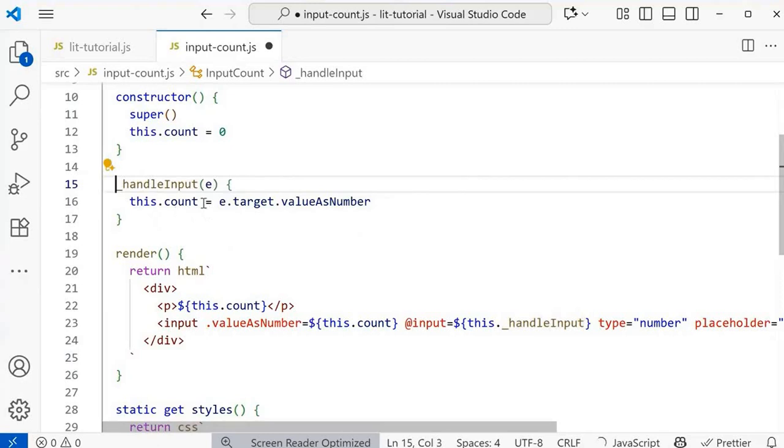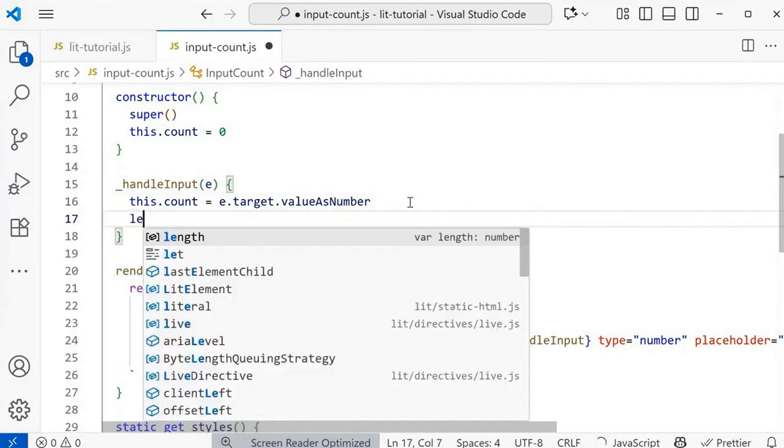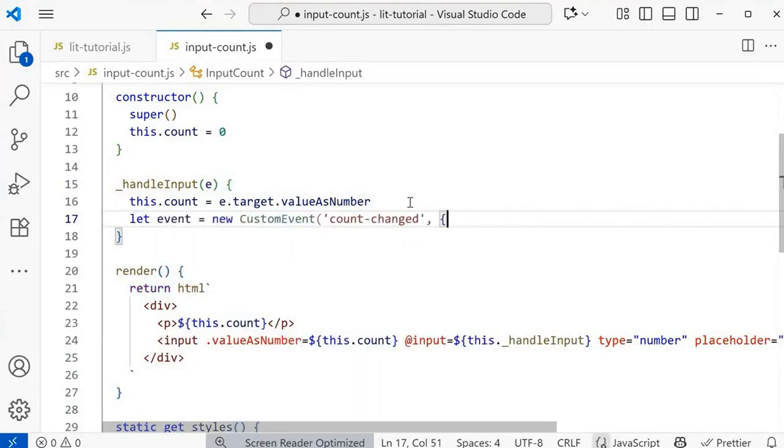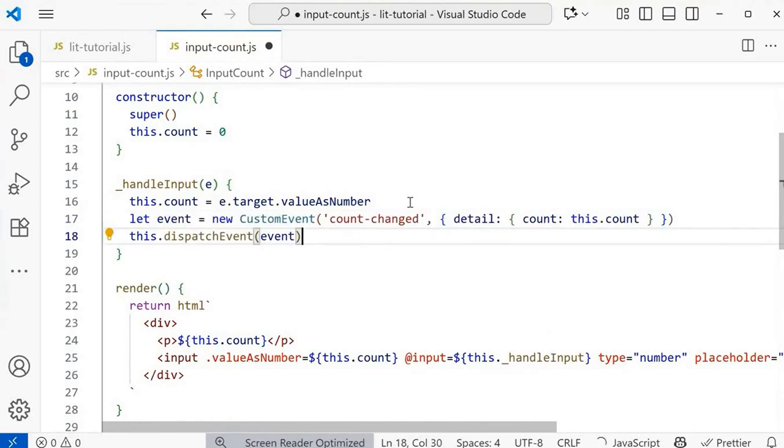Let's implement it. This is what we already had. this.count target value as number. And let's create an event in which we pass the value of count, and then we dispatch it.